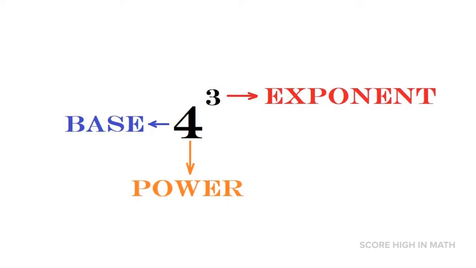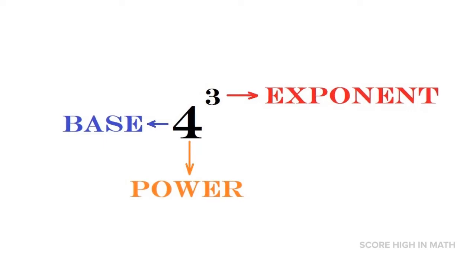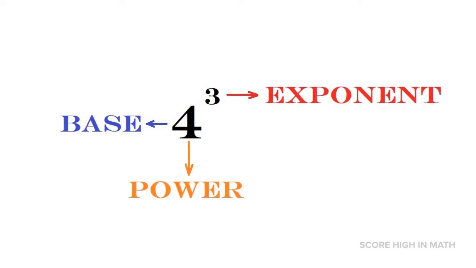Power is the number used to represent the total count of repeated multiplication for number 4. On the other hand, an exponent, like number 3 here, is the power value that has to be raised for that given natural number. Accordingly, 4 raised to the power of 3 or 4 cubed is equal to 4 times 4 times 4. You are going to multiply the base 3 times. Therefore, you're going to multiply 4 three times.